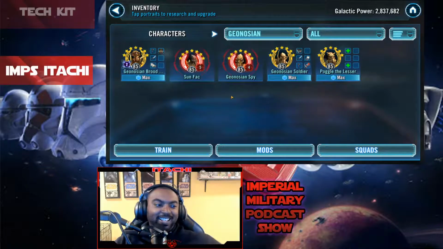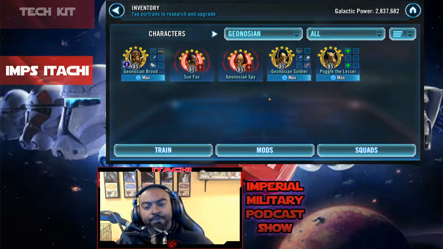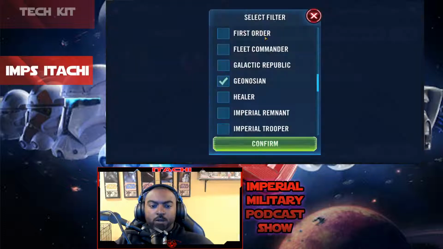There you go. Poggle, nah, I agree with you there, Wolf. I took him to gear 12 and I've stopped. So I'm not taking Poggle past gear 12 right now. Works out great over in Darkside GOTBs with this lineup just fine. Yeah, no need right now to take him up to gear 13 and inflate my galactic power anymore.